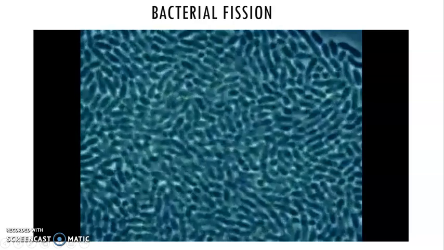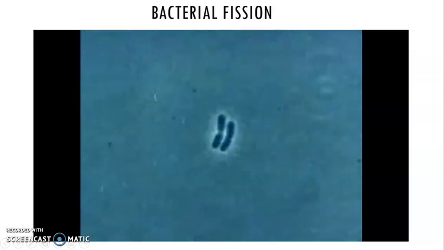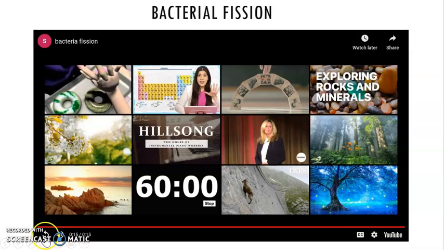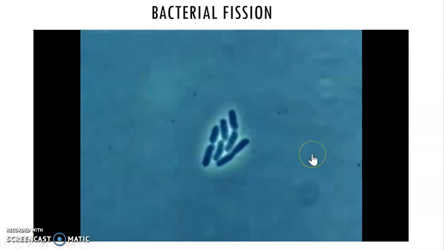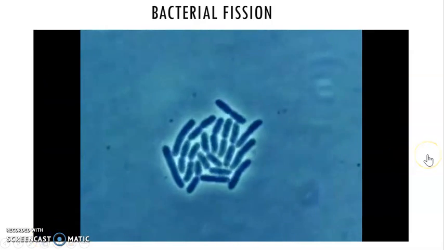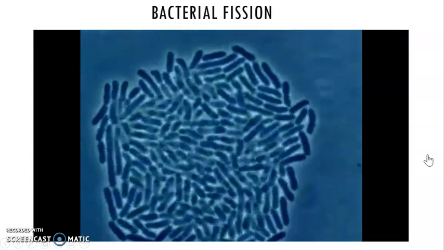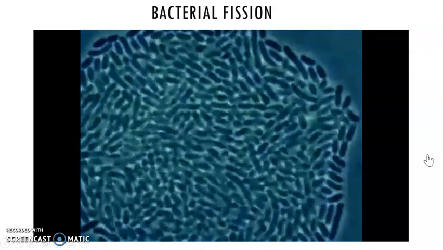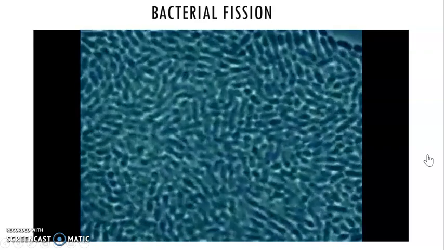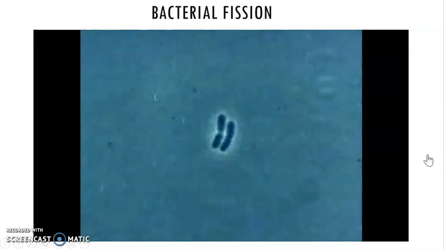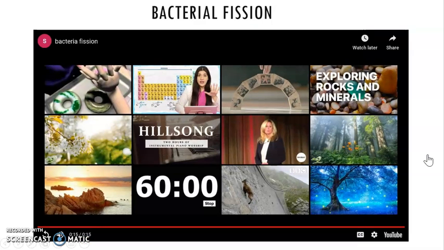Look at how fast they divide. Now it is a time lapse, but we start with just a few bacteria. Just one bacteria, if it divides every 20 minutes, could produce 5,000 billion bacteria in one day. I didn't stutter. I meant to say billion twice. This is why if you have a bacteria infection, you can get very sick very quickly.